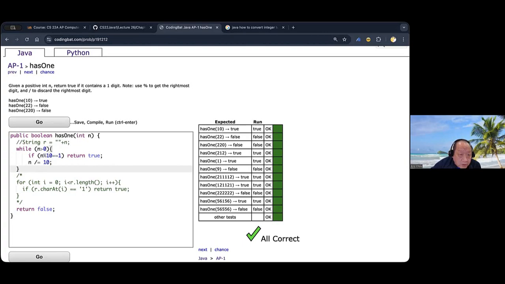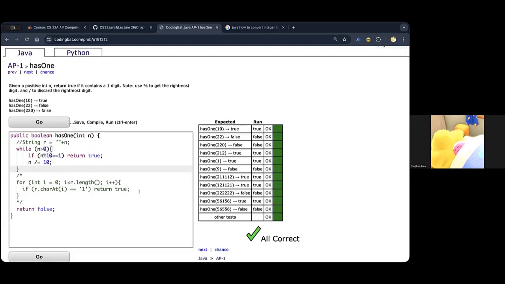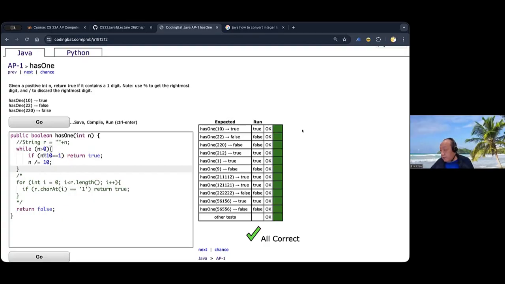Both work, but here if you check the digit, this while loop is an easier way to do it. You don't need to convert calling function so many times. It is faster. Okay, anyway, next one.